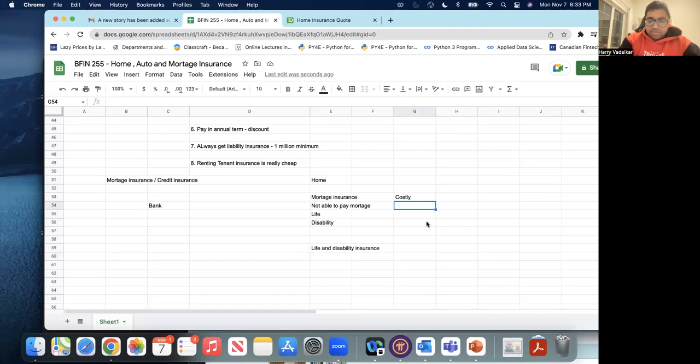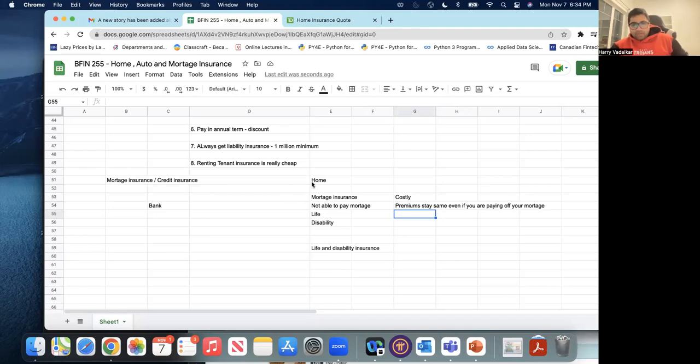Also, mortgage insurance has one big drawback: the mortgage will keep on going down, but the premium stays the same. So premiums stay the same even as you are paying off your mortgage. So that's a big problem, that you are paying a monthly fee, but the mortgage is going lower and lower because you're paying it off, but the monthly fee will stay the same. So it's not that useful.